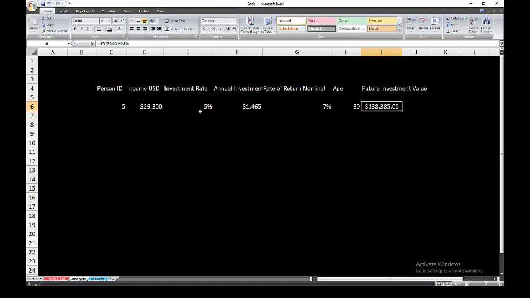But let's assume this person, well, one, we can do the same exact thing with an inflation adjusted rate of return. So take the nominal rate here. Let's assume 3.5% inflation that whole time, 0.035.